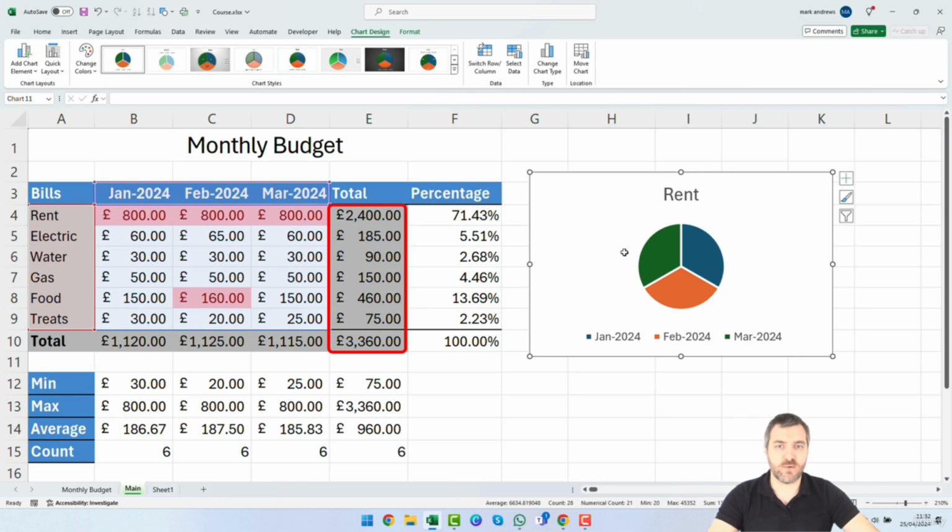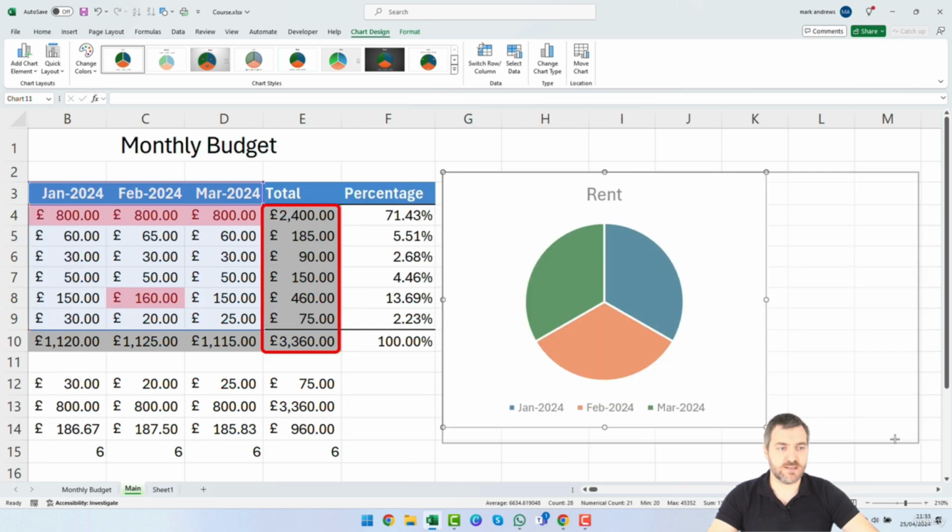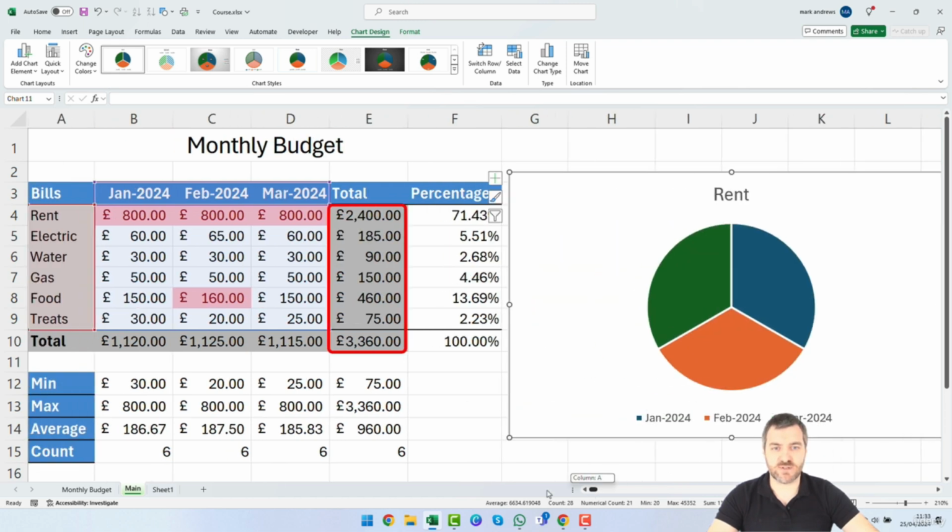As you can see, when we've selected the pie chart, we can see here that we have rent. So we've only got the rent part selected because it only works on that one data point, and it's working on that for January, February, March. It's not great at breaking all the individual costs down as we did before, but this is how we can change stuff and work on it.